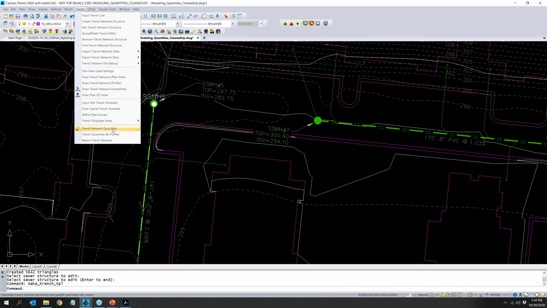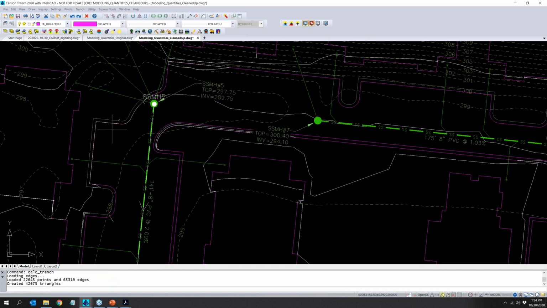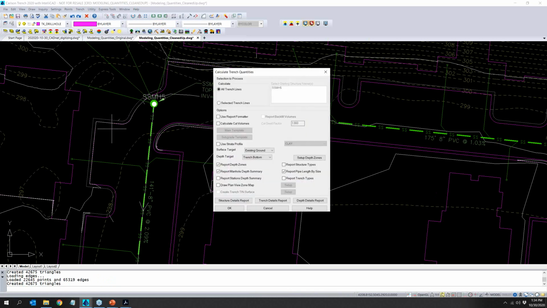I can do trench network quantities. All trench line, let's see, calculate cut volumes. This is what I was thinking of.